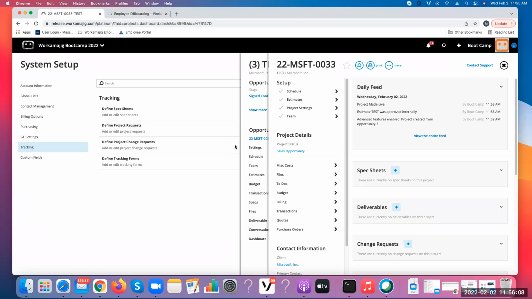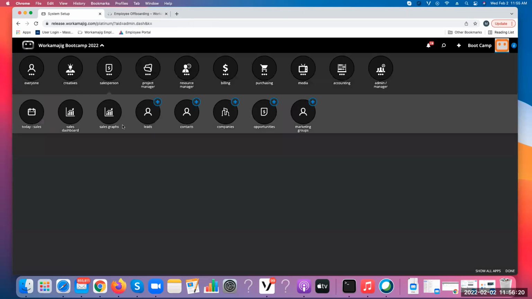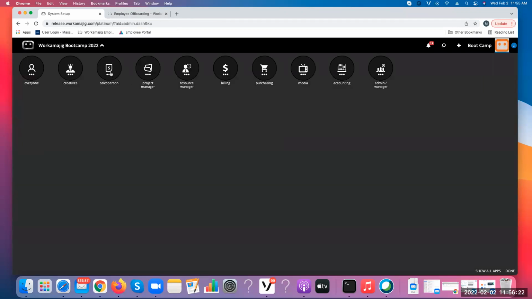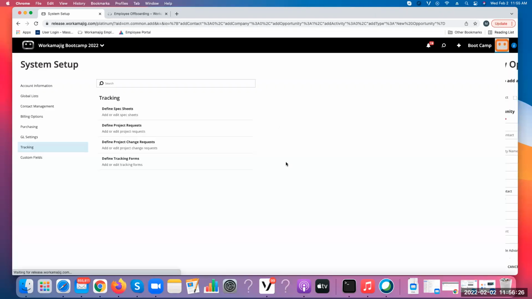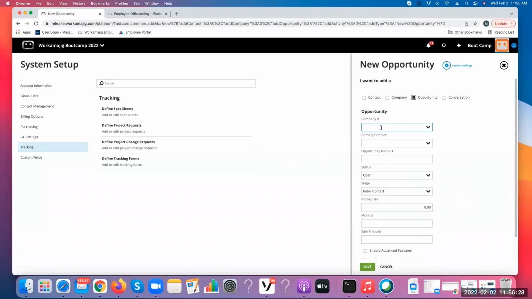And at the same time, we're going to ask, how does that auto scheduling get set? With our last 5 minutes, we really want to just look at the templates, because that's coming from the template. But before we do that, we're just going to quickly do the opportunity again because it was fast. So salesperson, new opportunity. And then we'll just do Microsoft again, because I know that one works and it's in here.